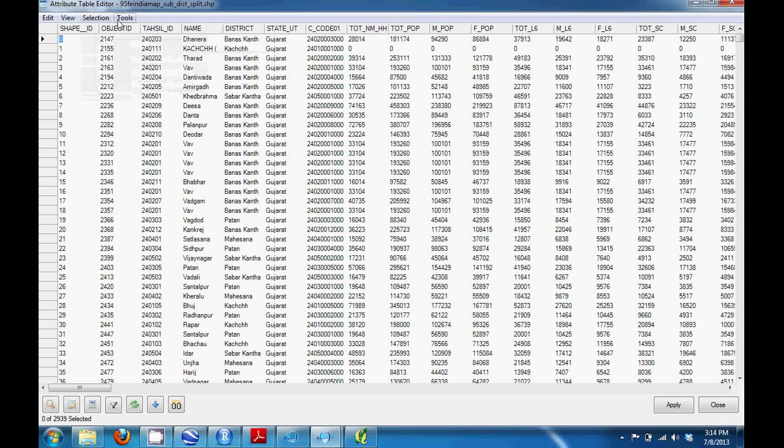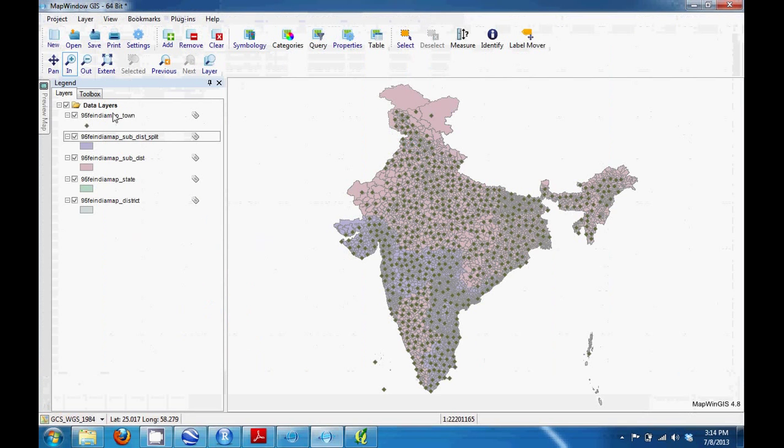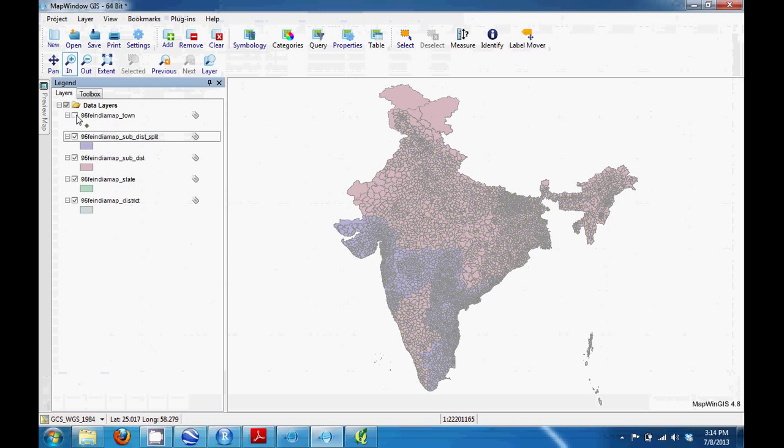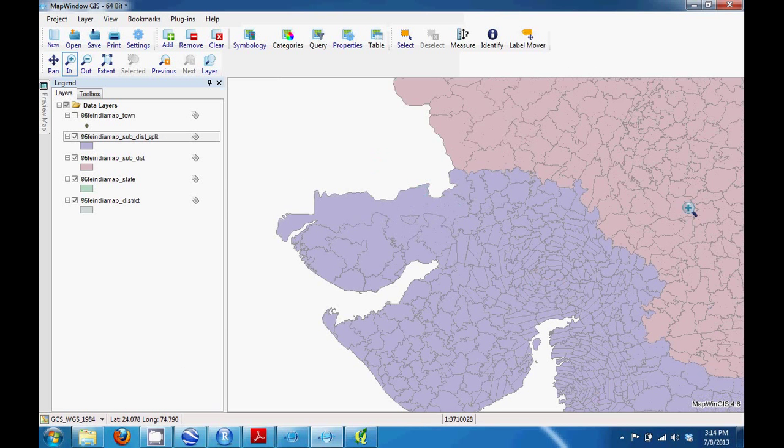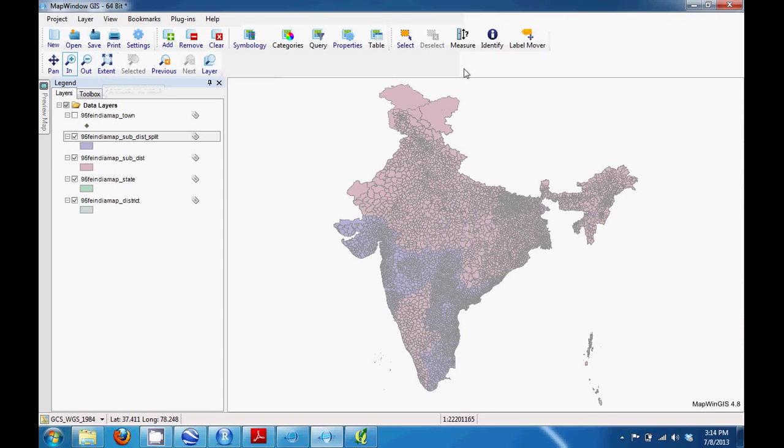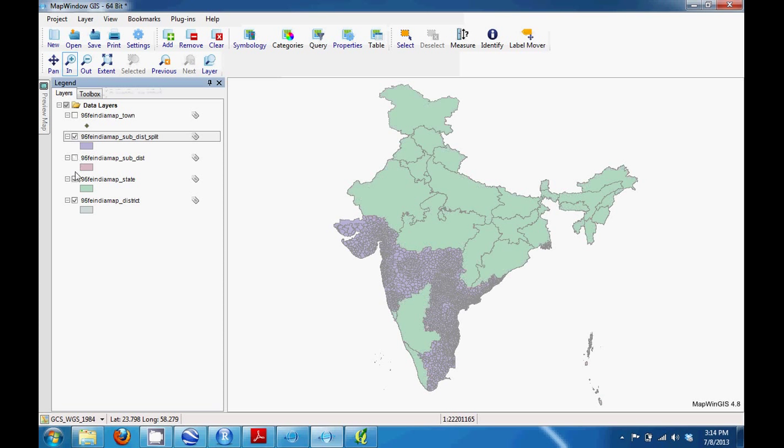If you've ever worked with Photoshop, it's kind of like that. You can turn these layers on and off. I don't like the towns; they kind of get in the way. I can use this plus tool to zoom in somewhere, and if I want to go back, the extent of the map will take me there. But say I wanted to go to the extent of something a little smaller. So again, I'm turning layers on and off.